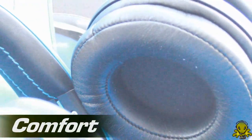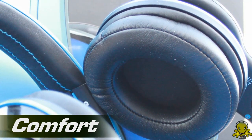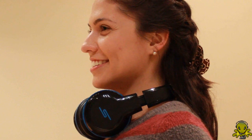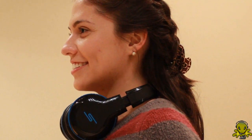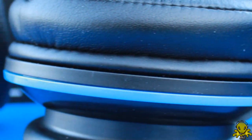The most impressive feature on these headphones was the comfort. These headphones are very lightweight and come with soft memory foam cushions. I actually wore them on my head for several hours at a time and had them around my neck for several days and didn't feel bothered at all. In fact, they felt very comfortable while I listened to music and even while I played video games. So I don't think you'll have a problem having these on your head or around your neck.